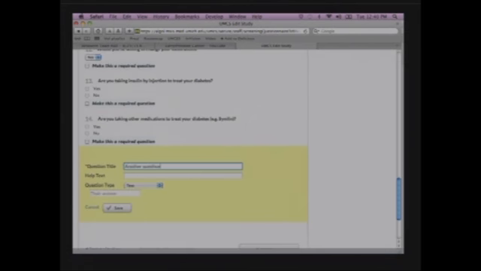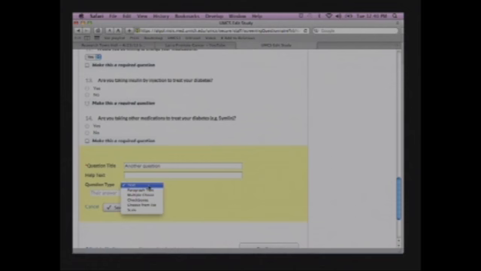Another question. And then you can add some help text and also select what kind of a question you want it to be. And you have a few choices in there. It could be either a small text box or a big text box, or checkboxes, or any of those choices. But let's say I want it to be a list.